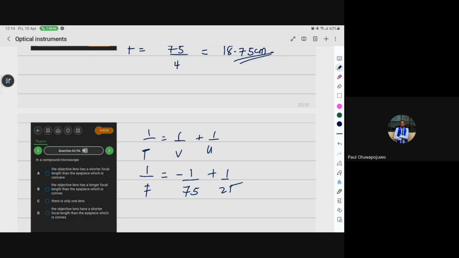Yes, sir, I've sent it, and like you are saying, this is what I was saying. This is what they did. So it's minus 1 over 75 plus 1 over 25, right? Yes. So it will now have negative over negative. Now, so it will now be 1,875 over 50. If the negative over negative, negative. No, it cannot be negative over negative.